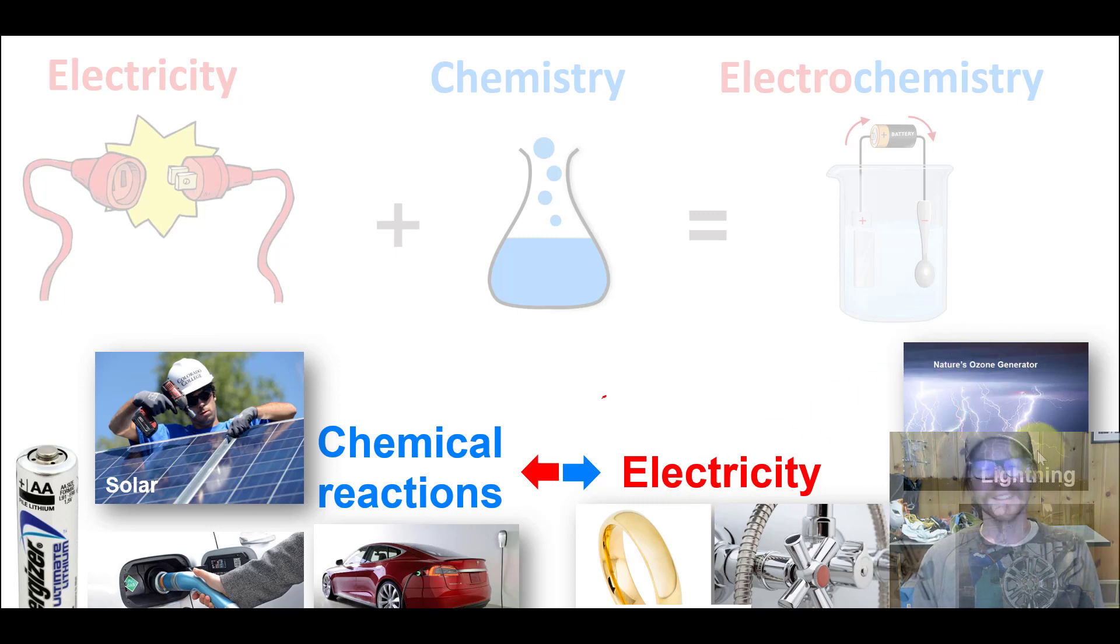Another natural one that's really interesting is lightning. So lightning is a natural electrochemical phenomenon where you have water vapor in the air, there's some dissolved oxygen in that air. It doesn't even have to be dissolved, it can be gaseous oxygen. And that high voltage difference between the top of the cloud and the bottom of the ground, that's why lightning expands. That difference is because there's thousands of volts of energy difference there. If that discharges over oxygen molecules, it can drive the production of an oxygen atom or an oxygen radical that reacts with O2 to produce ozone or O3. And that's that sweet smell that you smell after a lightning storm. That's ozone that's been electrochemically generated by lightning in the air.